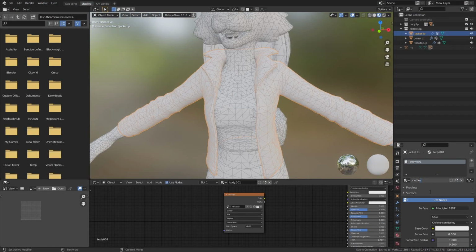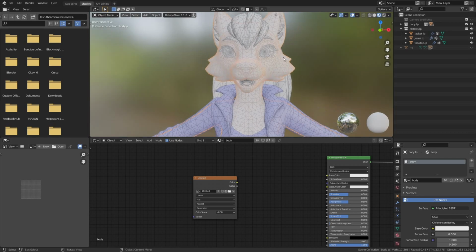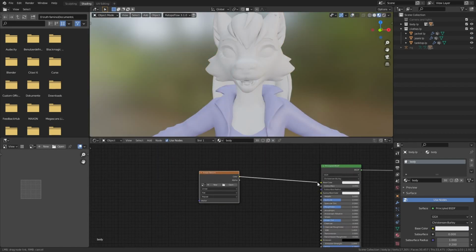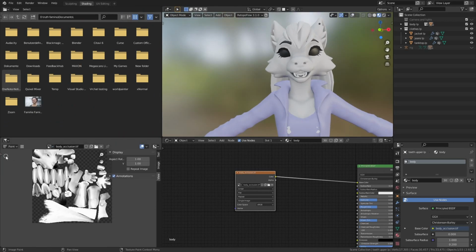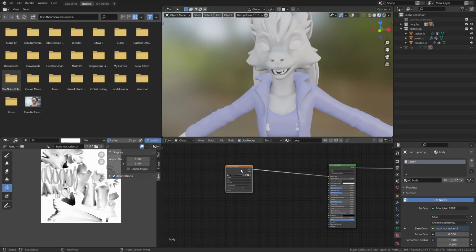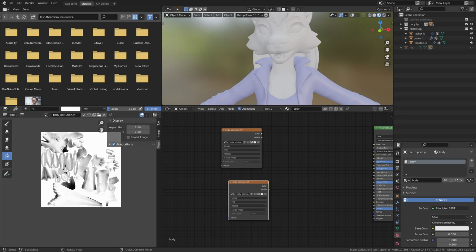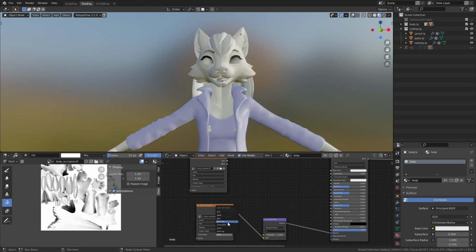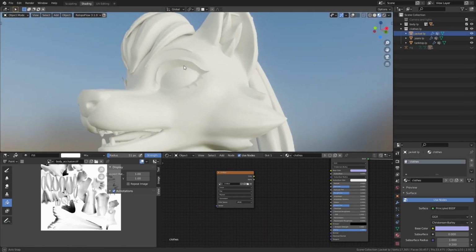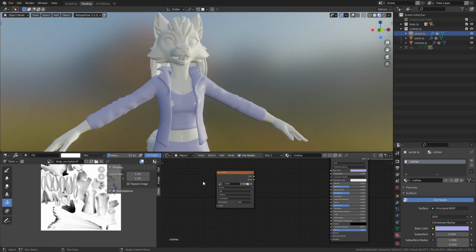I go back to my old blend file, not the one that I used to export my models for baking, but the one that still has the proper UV map and the unapplied modifiers. I open up the material editor and make sure I have a separate material for the clothes and for the body, since those have two sets of textures. And then I add in the normal map and the ambient occlusion map.